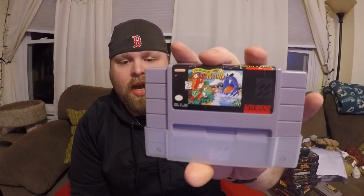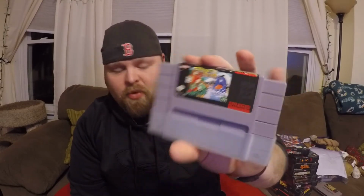These next two games before I get into my last stack of games. This one I picked up recently for about 17 bucks. Sorry, my cat's going nuts. It's a little more than I wanted to pay for it, but it goes for about 35, so I figured it was a good deal. Super Mario World 2 Yoshi's Island. Oh, I did get that right. Everybody says this is a great game, and I'm glad I grabbed it when I did.